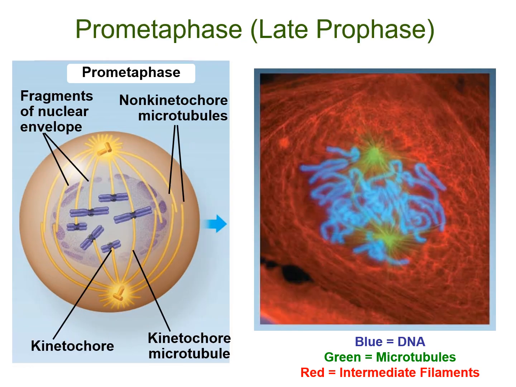In prometaphase, or late prophase, we see the breakdown of the nuclear envelope. So there's still lots of intermediate filaments in the center, in the cytosol of the cell, but we don't see that layer, the nuclear lamina, that supports the nucleus. It's gone. Also note that the chromosomes are attaching themselves to the microtubules that make up the spindle.